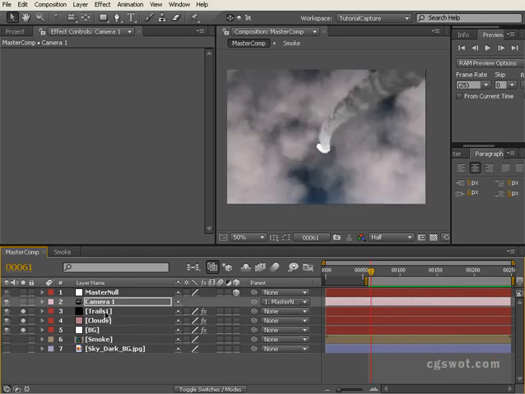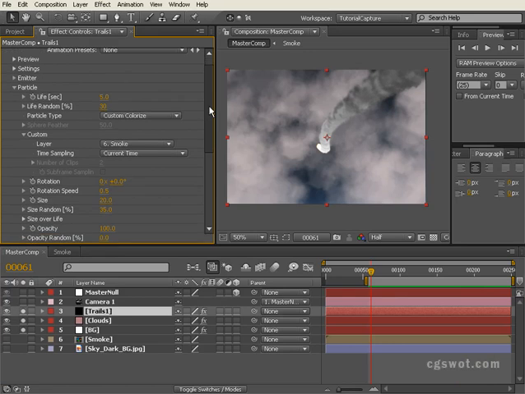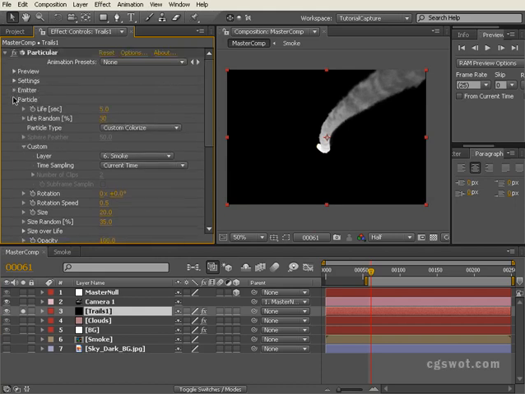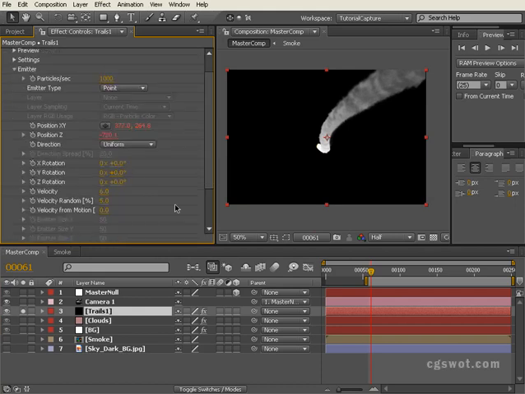We'll bring up the trails, particles, and we'll just isolate just the trails, and we're going to increase that velocity from the emitter. Bring the velocity random up to say 20, maybe even higher, 35, and we're going to increase the velocity to about 8. See how that looks, and that's not too bad. That's broken it up so that it's not quite so barrel in shape.